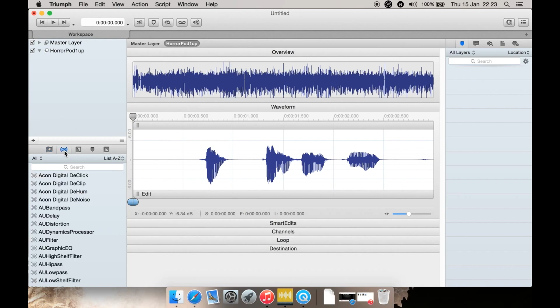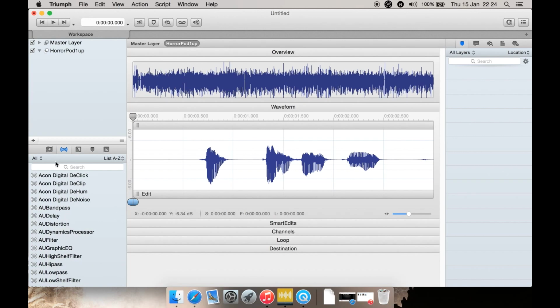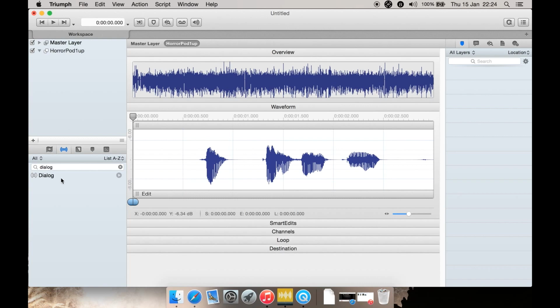Then you have plugins, which is basically audio unit plugins and VSTs. So you can see I can get to my Acon Digital restoration suite here, Apple's audio units that come built into the Mac, and also any other ones I have installed, such as any by Wave Arts or Waves or whoever, including Dialogue. Now I can't see it here, so you can always search Dialogue, and there you go. There it is, ready to use.